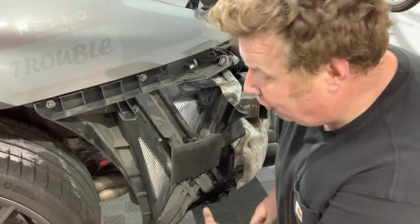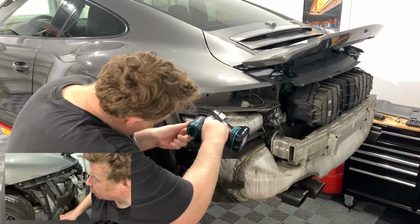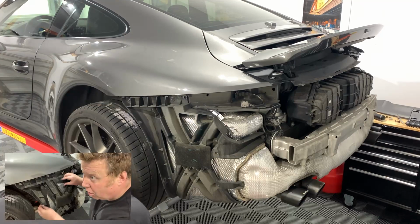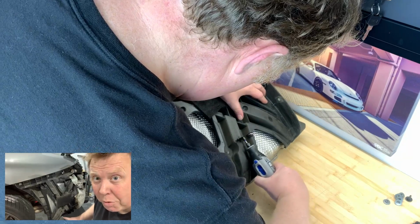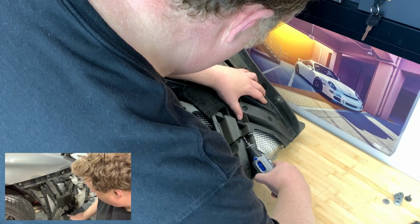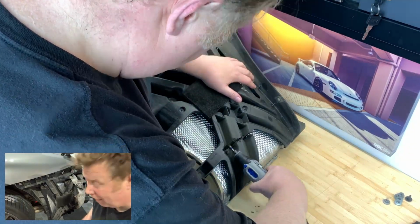So I'm making good progress, but I hit a little bit of a snag. The air vents in the second generation 991 need to fit within this plastic framework here. Now you can't take this framework off, otherwise you lose the wheel arch. So what I've had to do is use a Dremel to cut a hole in this plastic, and that was tough going. I went through about 6 Dremel blades.